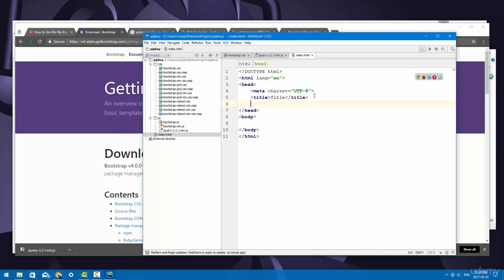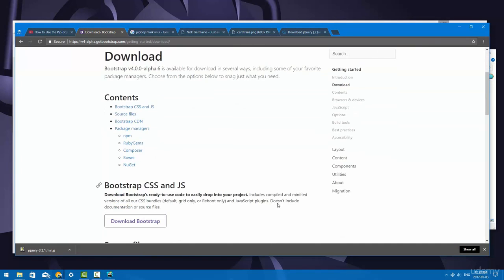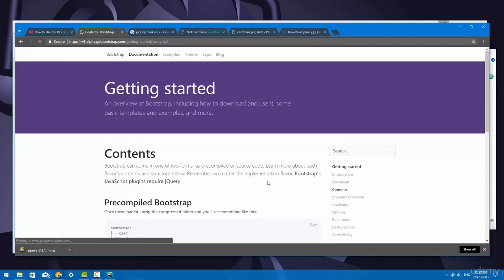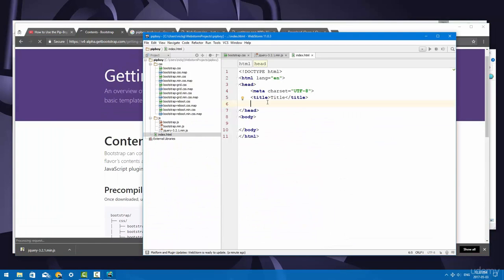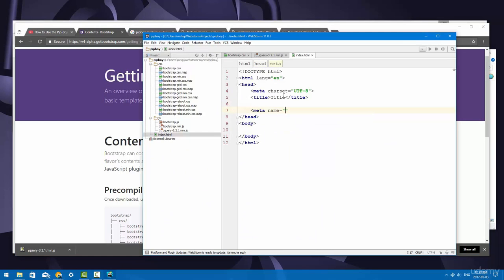And then in here, we're going to just get started. Basically, all we need to do is we need to add the meta field here. So meta name is going to be viewport.